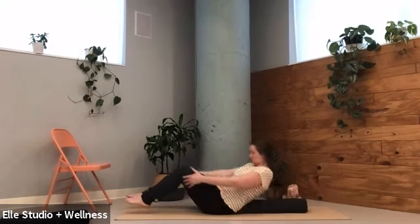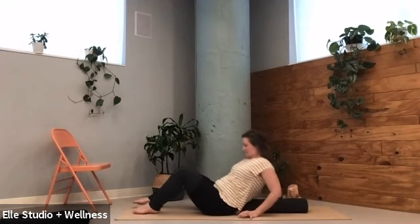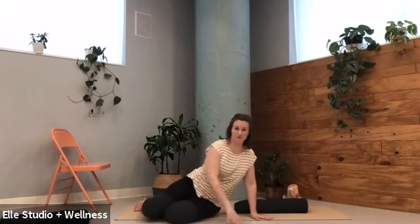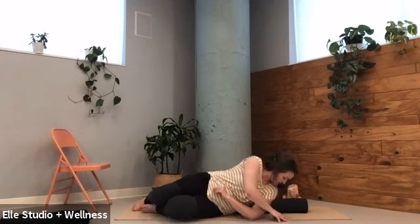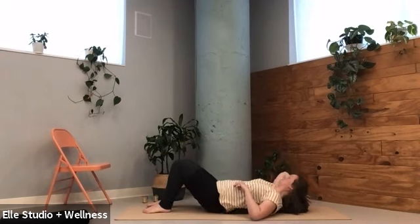So again, first trimester, feel free to come on back. Otherwise, second and third trimester, knees to the side, and going ahead, coming down and then rolling on back.